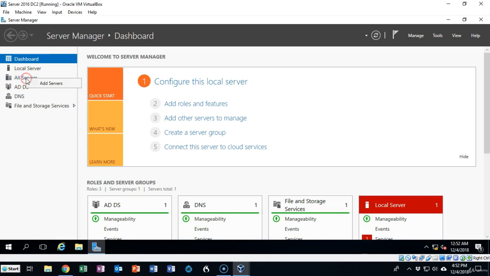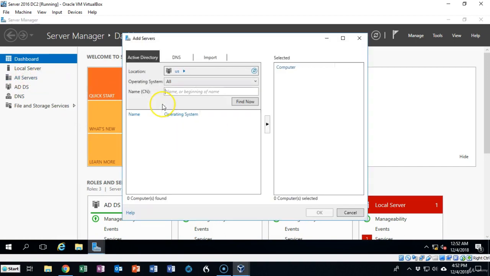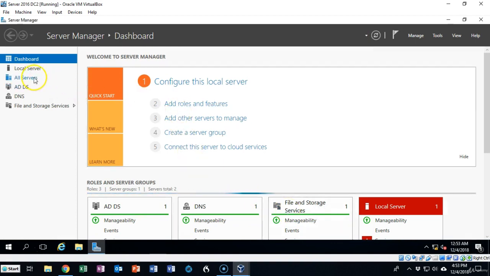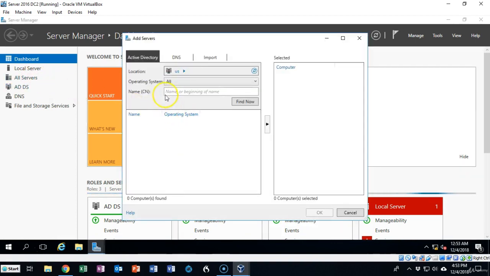For instance, I can go in here and add to this Server Manager DC1 and Server Core and manage them from here just as well as I can from DC1 and its Server Manager. So I've typed in Server Core. I'm going to move it on over here to the next window. I'm going to go ahead and add it. I'm now going to add another server. I will add DC1. I'll type in DC1. Tell it to find it. And there it is. I'll move this over. I'll now say OK to that.